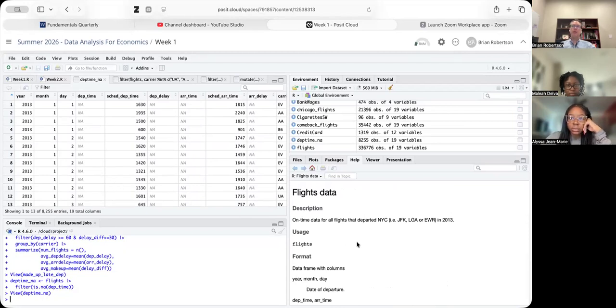And that's also another thing, when you're going through projects and going through work, right? Like, okay, description: on-time data for all flights departed New York City in 2013, right? That's a pretty compact statement. That's a pretty definitive statement, right? These weren't on time. These weren't even close to being on time. They didn't even show up. They didn't even leave, right? So there's a layer of nuance in this data that, as we're communicating it to our audience, one, gives us a better understanding of what's happening with the data, and we can ask better questions.